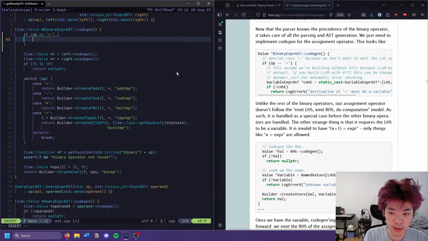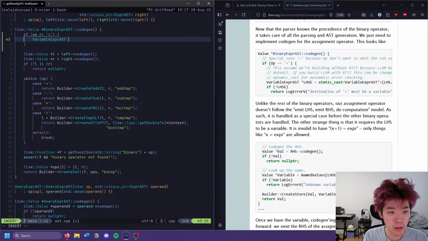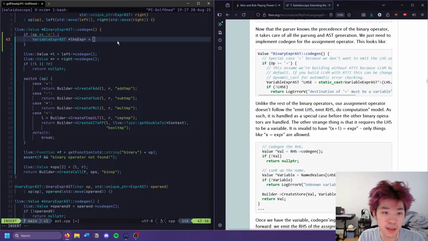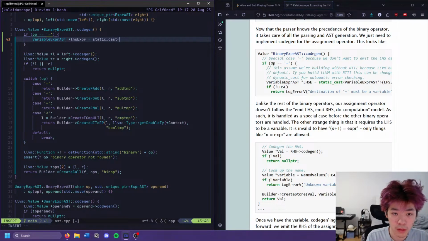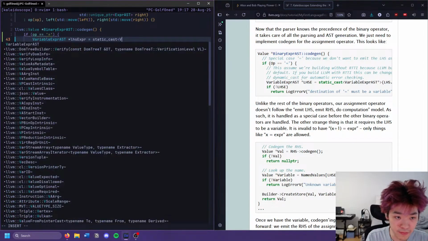Okay, so we create the variable expr. Static cast. Oh, I see, okay. That makes sense. So we want to see if it is a variable expr because we want to avoid assigning a number to a number, with that level of emphasis.